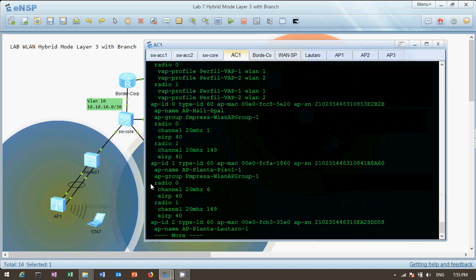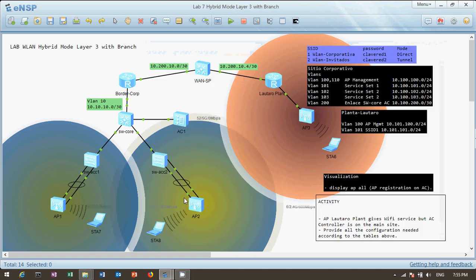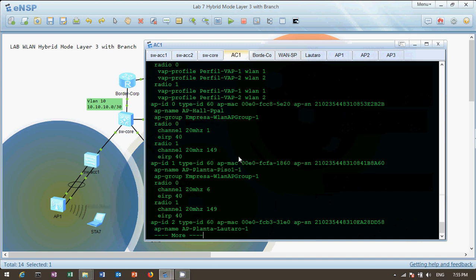Then AP1 is that. This is AP0 from the configuration of the access controller. AP0, AP1. So AP1, the other MAC address, a name, in the group. Then which channel I have to configure: here I want channel 6, and radio 1 I want channel 149.